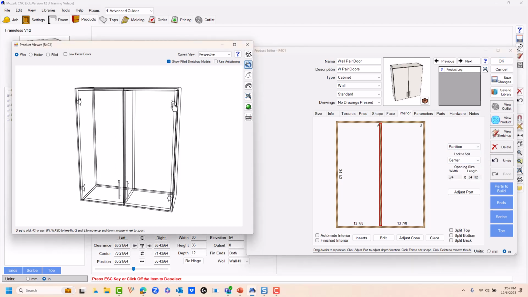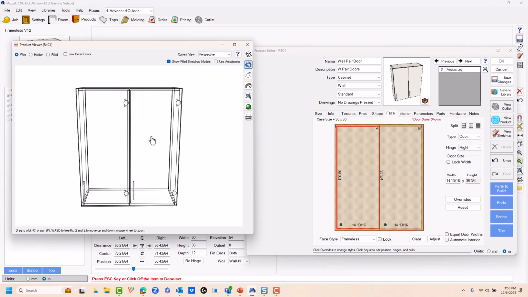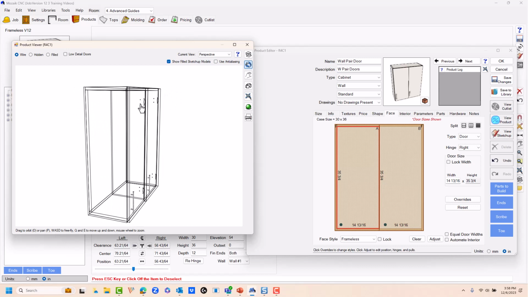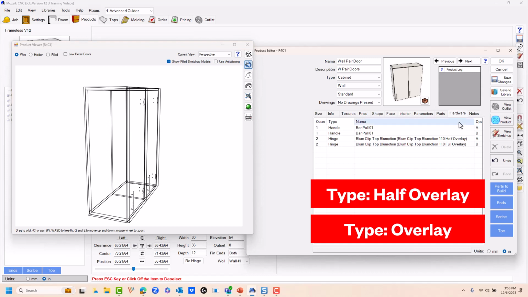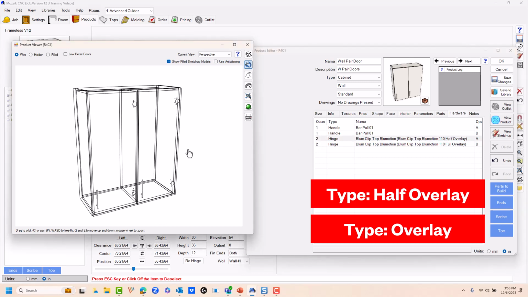Now you can see we still have these doors hinged on the right and the left. I'm going to go to the Face tab, and I'm going to rehinge this particular door right here to the right. And you can see the operations move for that door, and they added the actual plate operations to my partition. If I go to the hardware tab now, you can see I'm still using the full overlay hinge for the right door, but the hinges on the left door automatically switch to the 110 half overlay that we set up in the hardware library.